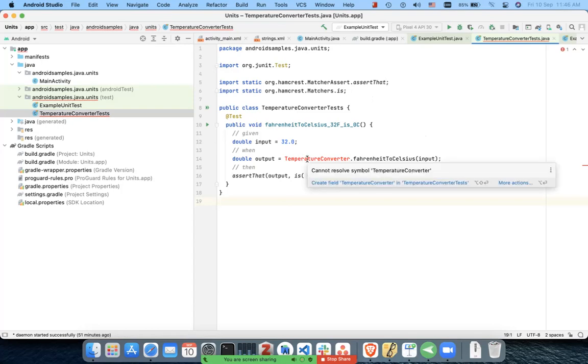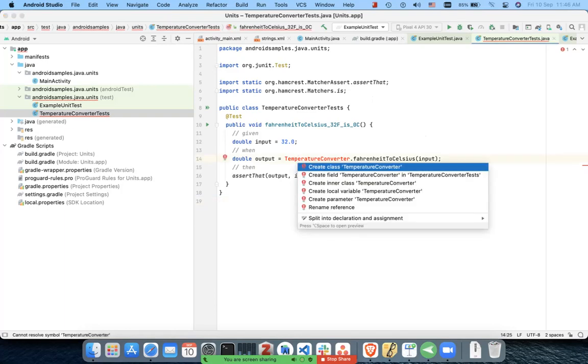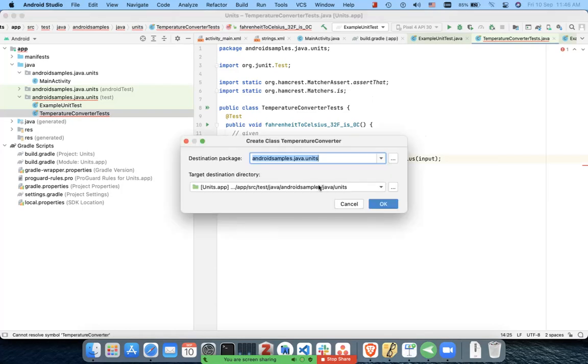Okay, but I mean we are doing a very strict test-driven development thingy here. So we are writing the test cases before writing the code, and writing a failing test case, in fact, and not compiling is failing. So this is failing, right? How do you fix it? Again, do the Alt Enter, and it will tell you that it can create a class TemperatureConverter for you. Where do you want to create it?